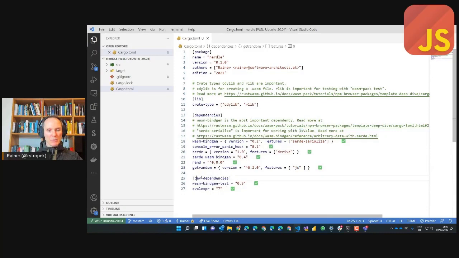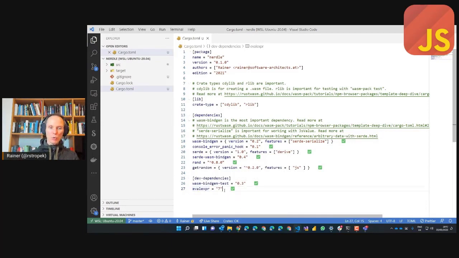Last but not least, we have some dev dependencies that we are going to use within our unit tests. Yes, you heard correctly. We are going to implement unit tests for our Nerdle, and we will run the unit tests in WebAssembly outside of the browser, so you see everything in Node.js. So we will write unit tests and run them in Node, and they will make sure that our code really works. And the last one, you will see later on.